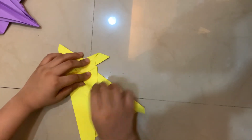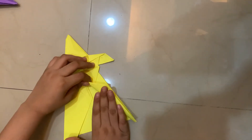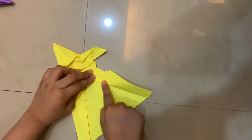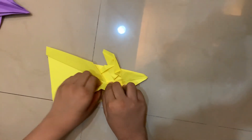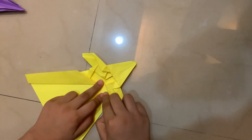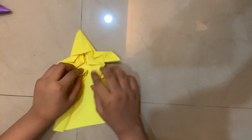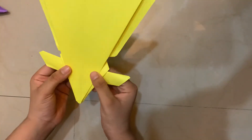Now we have to fold these canards — I'm going to fold that canard over there, doing the same thing with the other side, creasing it. Now we have to reverse this crease, so I'm going to lift this flap and push that back. Then we have this layer — I'm going to flatten this layer. Doing the same thing on the other side, lifting this layer, folding it, reversing it, and flattening it up.